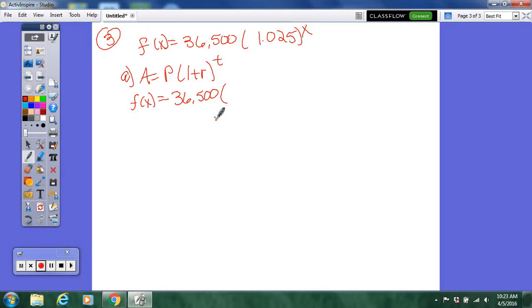If you don't know what the rate is, you could set 1.025 equals 1 plus r, and solve for r. That's just subtracting 1, right? So that leaves me with 0.025 equals r, but we have to make it a percent. Before, when we put it in the equation, we moved the decimal 2 places to the left. This time we're moving it 2 places to the right, multiplying by 100, which gives us 2.5% as our rate. But this is what goes in that formula: 1 plus 0.025 raised to the t power, because we don't know how much our time was. So that would be A.